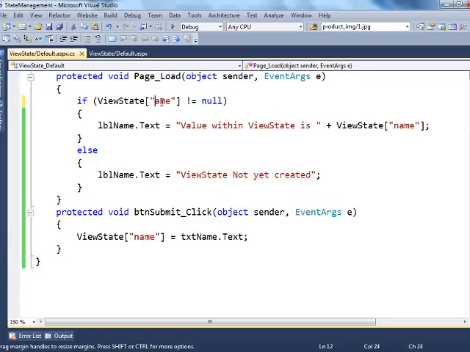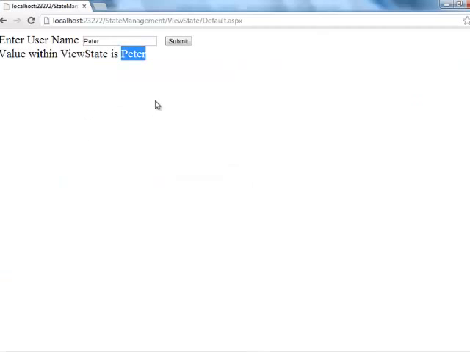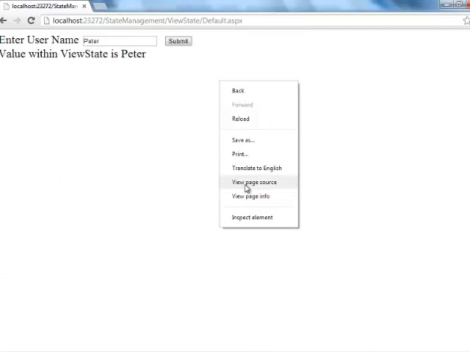If I give a different case over here, it will not identify. See here in the page source. View page source.